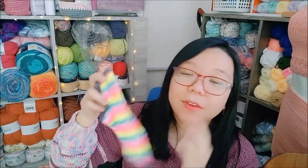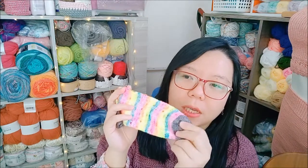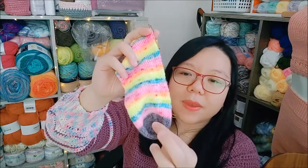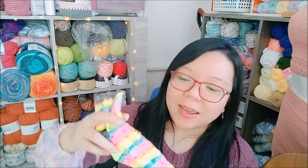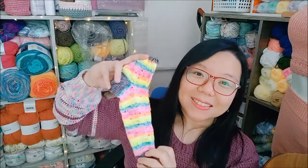And I have very small feet, so I cast on with the magic cast on from the bottom up, and this is the tutorial that I used from Natalie from Nitty Natty, and ever since then that's how I do my socks. I have never tried top down socks yet, so I'll probably do that, not right now but probably in the future, but that's how I've been doing all my socks so far. So the bottom up. So pretty. So that's my WIP so far.